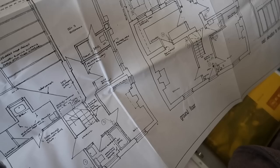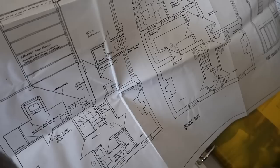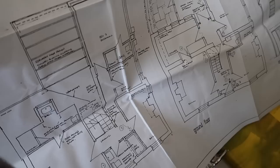We've just found the original floor plans as well for the house. Wait. No, these aren't the original floor plans. This is just when they did it up. Yeah, this is when they renovated the back part, right? So interesting, because obviously we're going to be having to draw up all the plans for our renovations. But yeah, we'll be doing it on auto software, not a massive piece of paper. I love it. So outdated, but so wholesome.